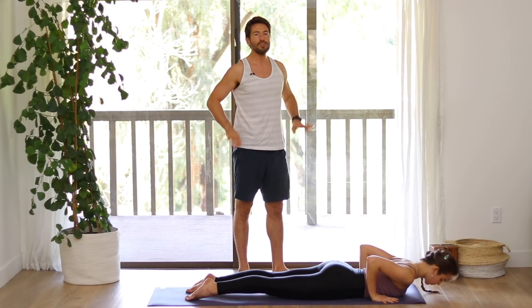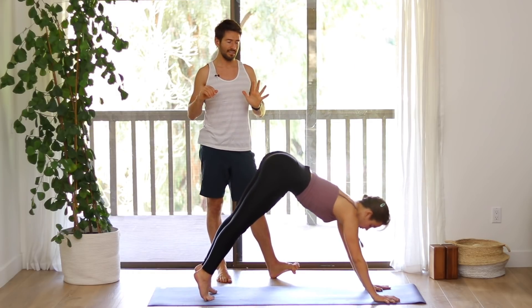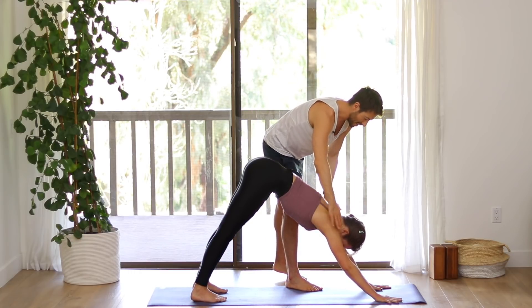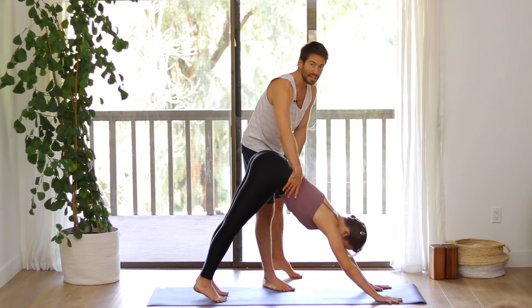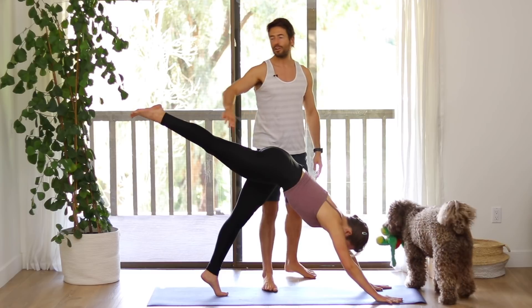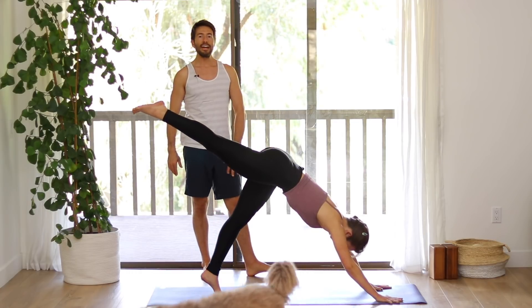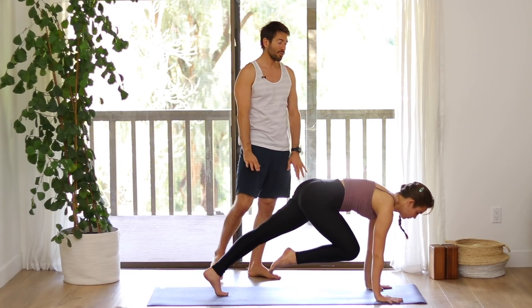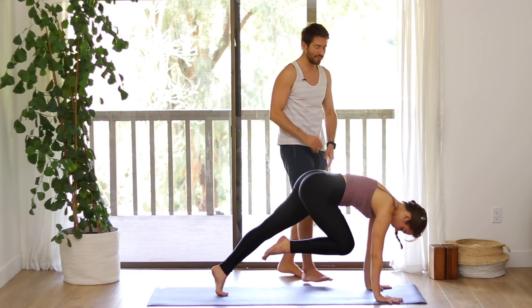Lower your heart down. Find neutral. Press into plank pose, holding the neutral spine so you don't sink in your middle. Stretch back into downward facing dog. In down dog, spread from the bottoms of your blades into your hands. Press into your hands evenly. Then raise your right leg up from the inner thigh without your rib cage sinking — brace in your ribs as you stretch the right leg. Think of growing your right leg from your hip and from your tail, from your buttocks into your foot. Exhale the knee to your chest. Shift into plank pose.